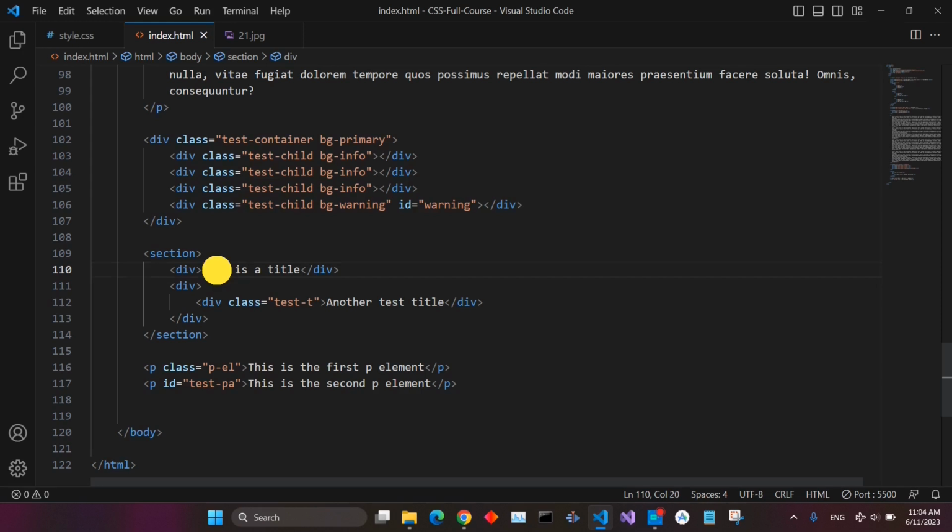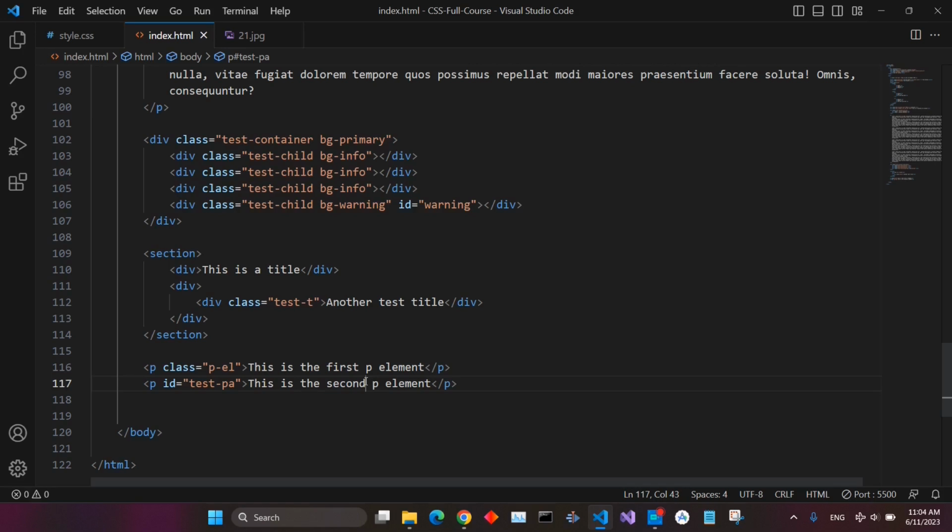Here we want this div element, this div element, this paragraph element, and this paragraph element, they all should have the same style. So we are going to combine different CSS selectors and joining them using comma and giving them style.